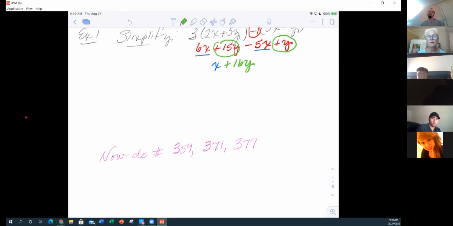Okay, so I'm going to put y'all in groups if I can figure out how to do this. So we just do those 3 problems? Just those 3 problems for right now. Right, exactly. Okay. More breakout rooms.